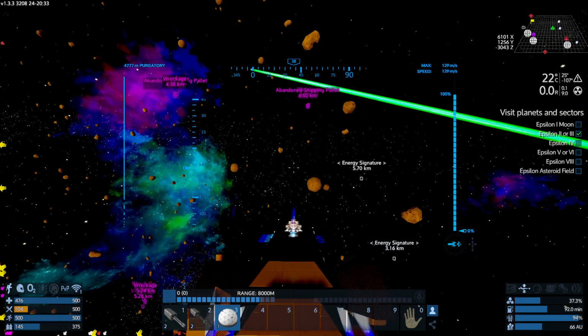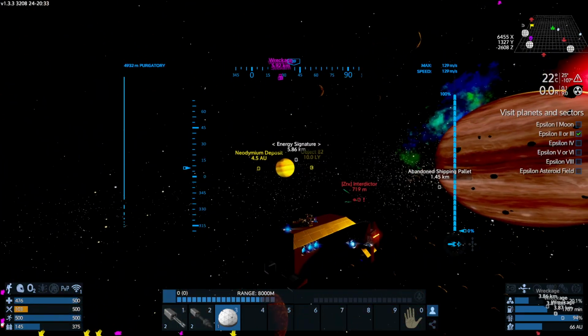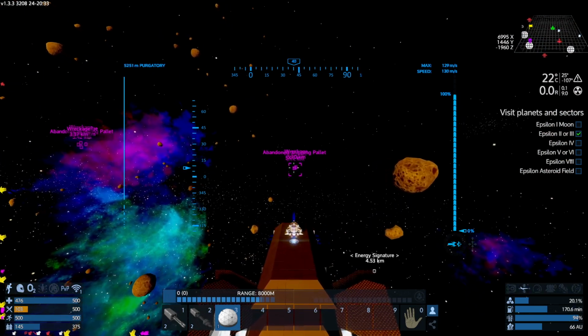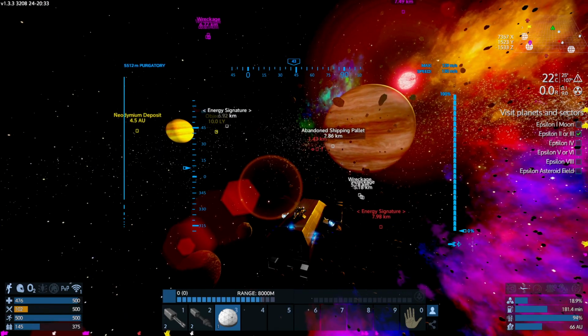Okay, maybe not go through that. Okay. I know there's one closer, but I want to just go away from the Xerox as quickly as possible. I don't want to get hit. I barely have any defense anyway, so we're just going over there, and we're hoping that it's not going to follow us. But of course they will.